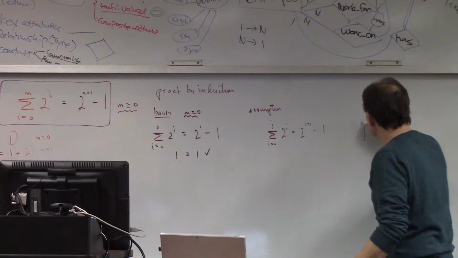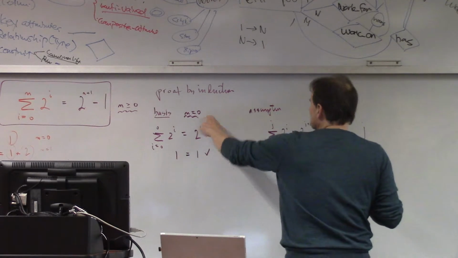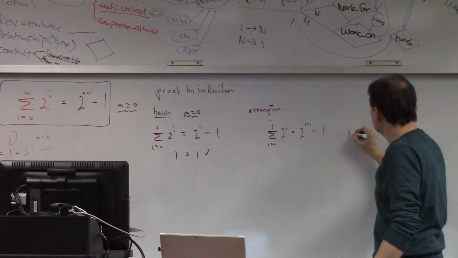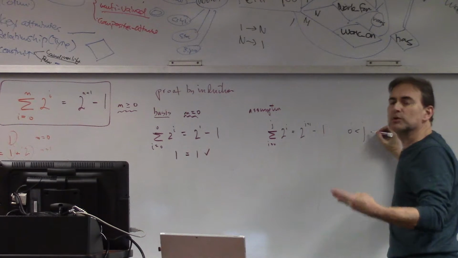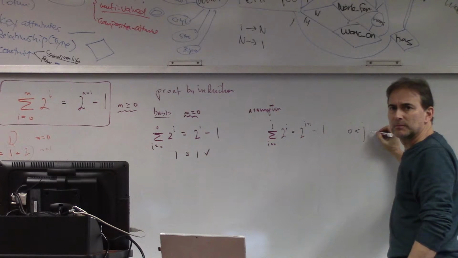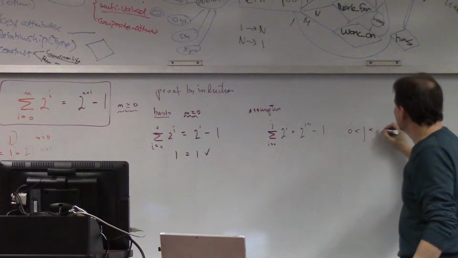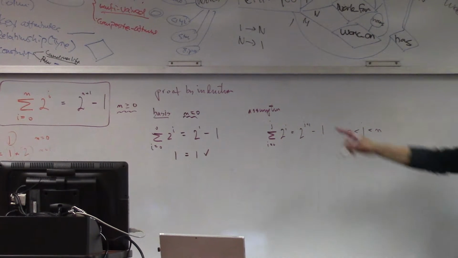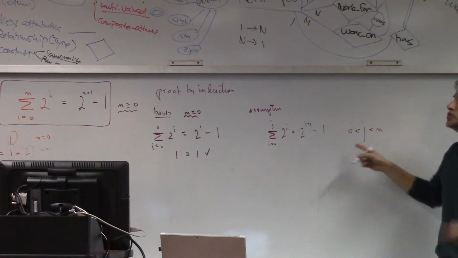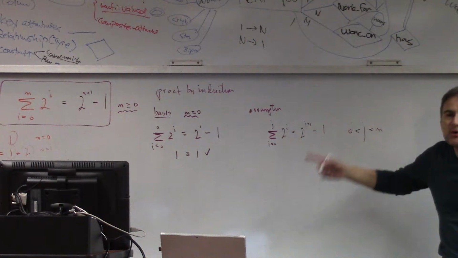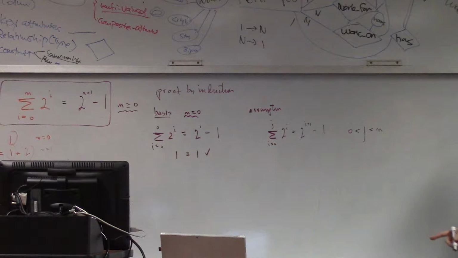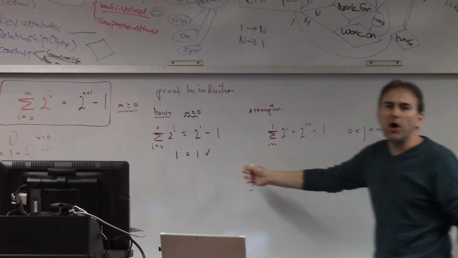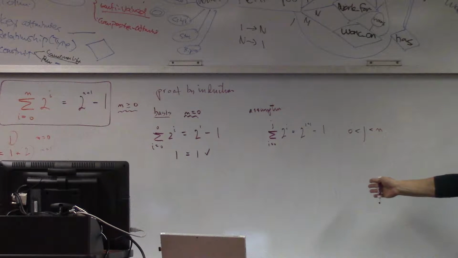We've already proved it for n equal to 0, so we'll say for j greater than 0, because the smallest one there is 1, and less than n. The reason we say less than n is because we can't beg the question. We can't assume it's true including n, because we're trying to prove it for n. So this assumption basically says, let's assume it's true for the next value and all the values up to, but not including, n.